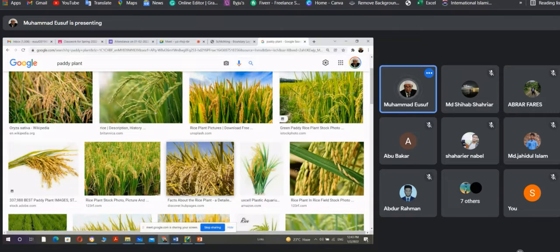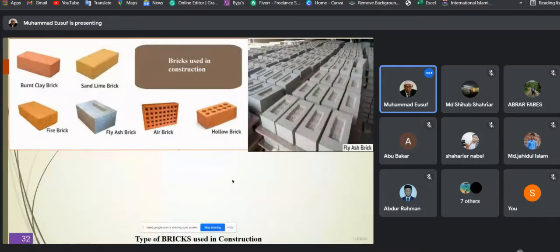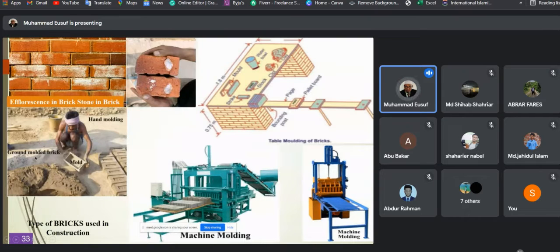That ash is very useful for us. What can we do? We use that ash instead of our cement, or share with the cement. Now the question to you: to find out the characteristics or the properties of rice husk. Note down, properties of rice husk we need to find out. The fly ash is here. Now you know how to make the brick stone.